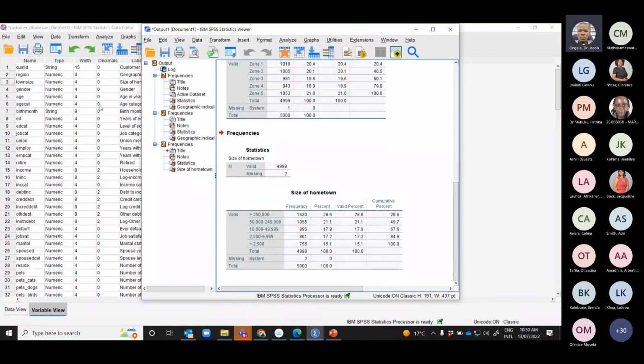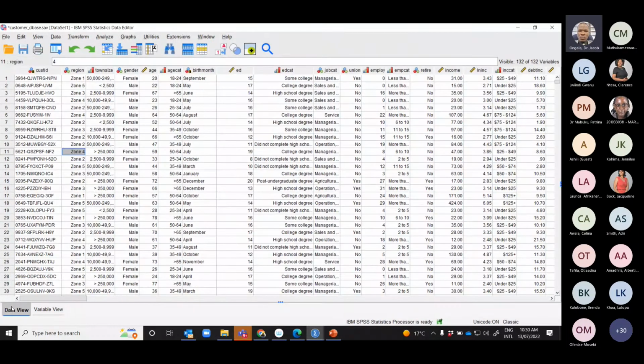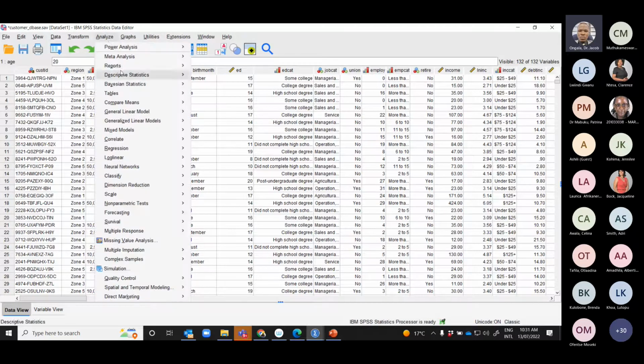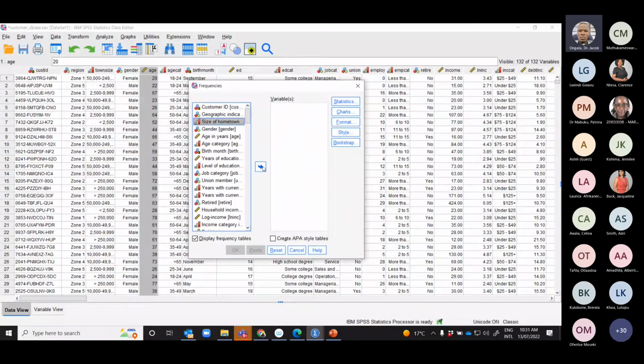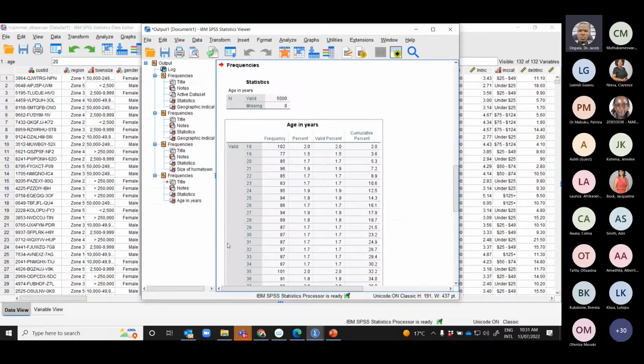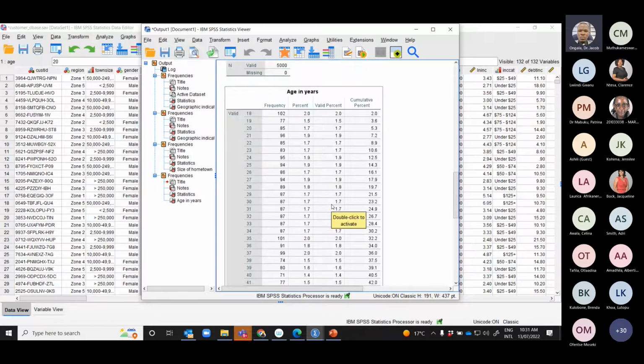Okay. There's another variable here which I think is also of good interest. Now, age. Look at this age here. Can you easily run frequencies for that age? What will happen? Let's just try. It doesn't really cause harm trying, and see what happens when you expose your numerics to frequency tables. There you are. And this is what you get. This is the table that you're getting, the frequency table. Age in years, 18 running across up to 79.